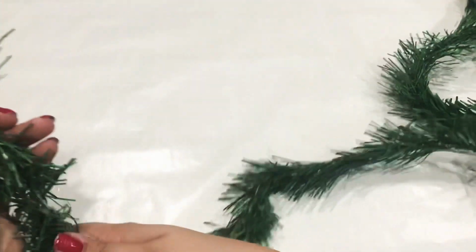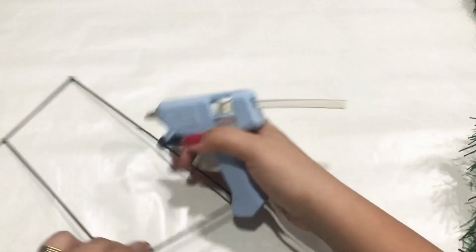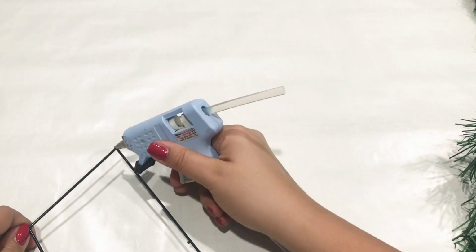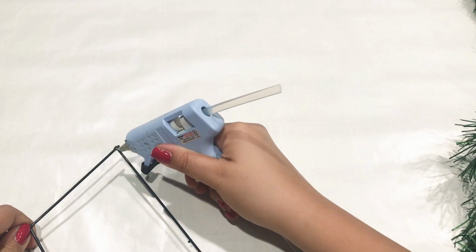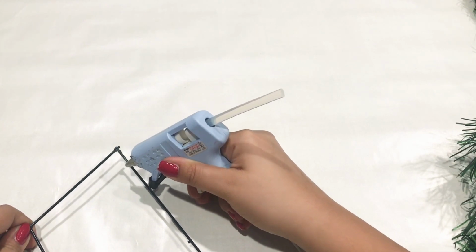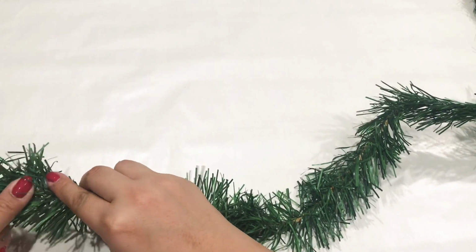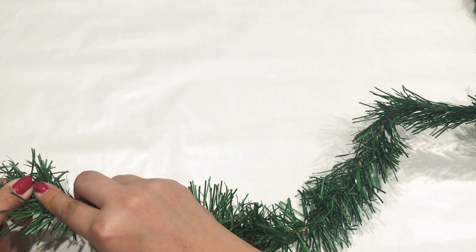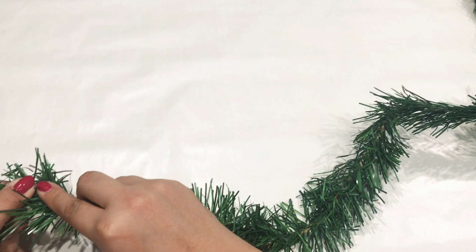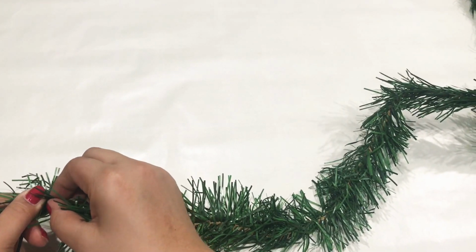This project was so easy to do, you guys have to give it a try. And you could also hang it on your wall, which I'm going to do. I will be hanging this maybe on my front door or on the wall, but you could also have a stand to it on the bottom and have it standing somewhere. You don't have to necessarily hang this. Or another idea for this is that you can make 2 or 3 of these and maybe have them different sizes standing side by side. That would look great as well.